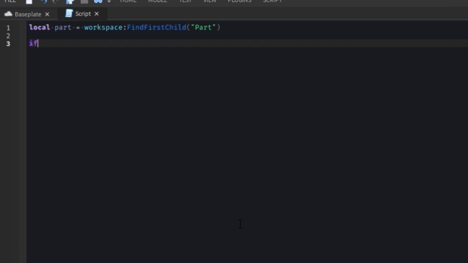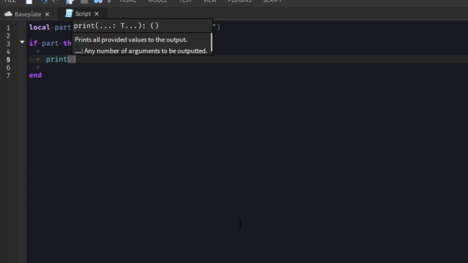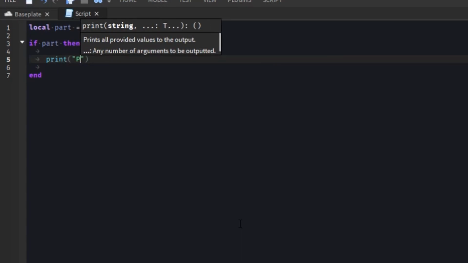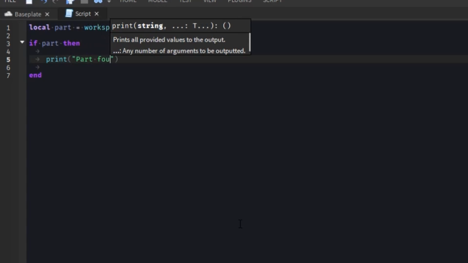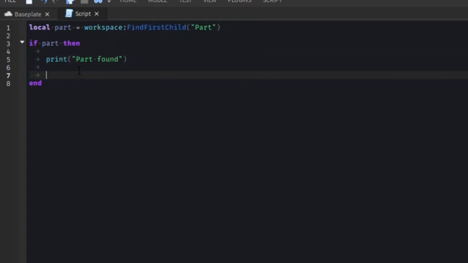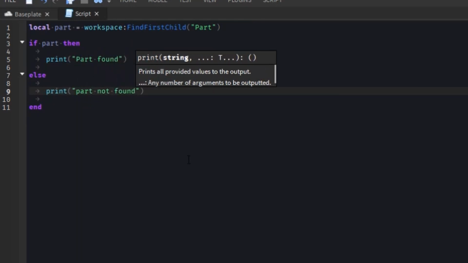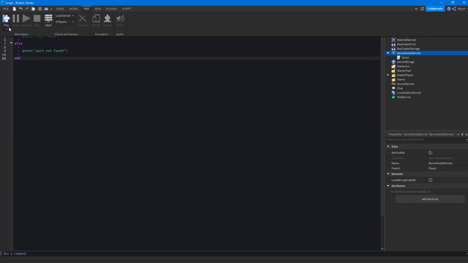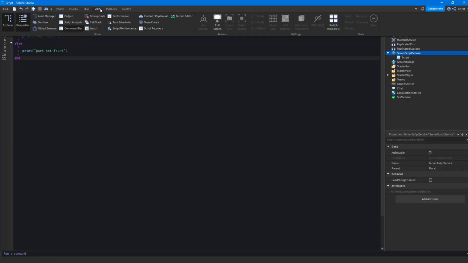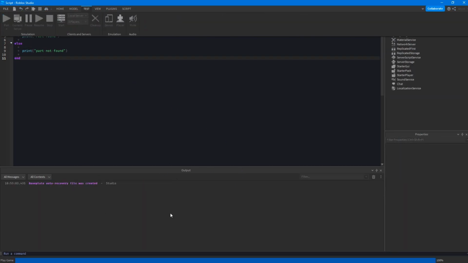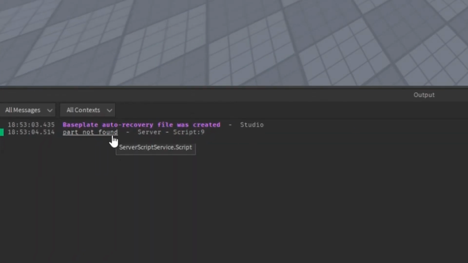And then we'll do if part, and we'll print part found, and otherwise we'll print part not found. So go ahead and test this, and you'll see part not found.